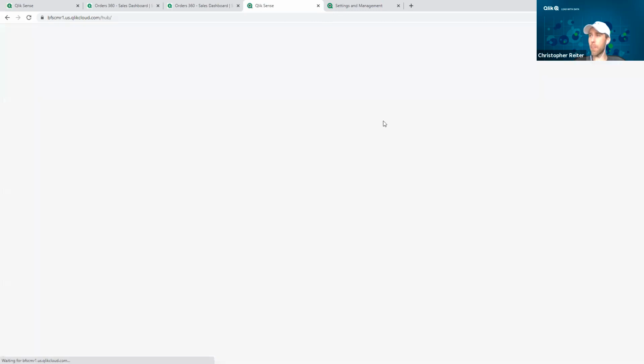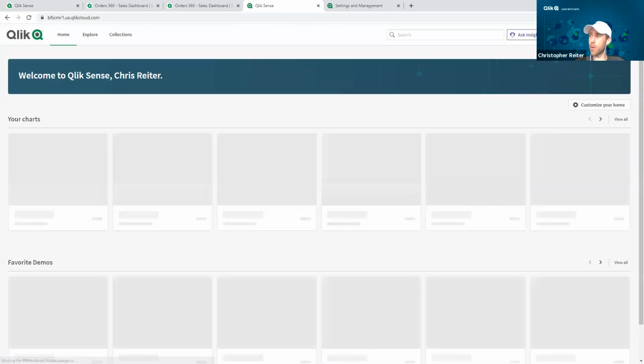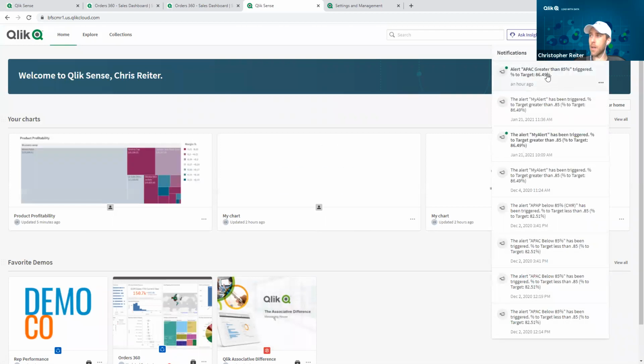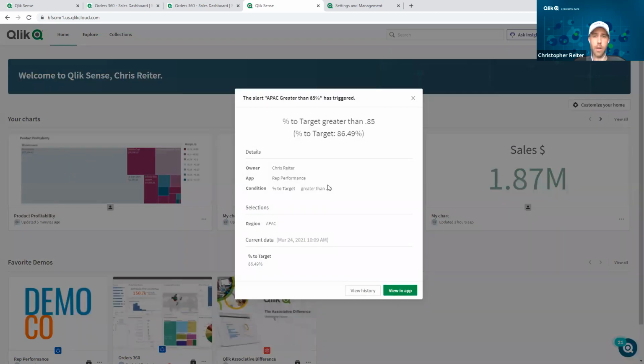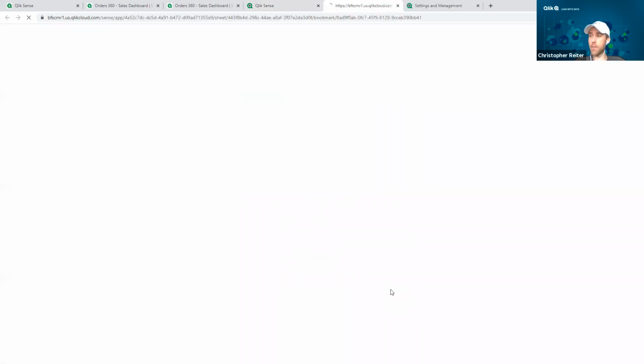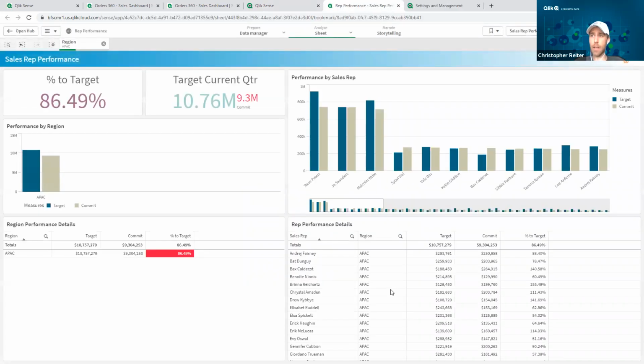Let me go back to it here, because we have a mailbox or a notification center right within SaaS. And you can see here, this is what it actually looks like when an alert gets triggered. So the alert is going to evaluate on reload. If it's successful, it triggers. It will send to this mailbox. It'll also send to email. So if I get this in an email, it's going to be a similar approach. But what's important is I'm always going to get this view an app link, which even if it's in an email, it's going to trail me back. You've seen this multiple times now. It's a very common theme.